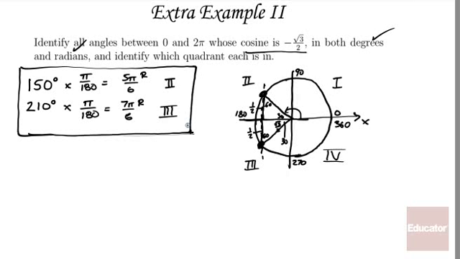The whole point of this is that you can figure out the sine and cosine of any angle anywhere on the unit circle as long as it's a multiple of 30 or 45, or in terms of radians, if it's a multiple of pi over 6, pi over 4, pi over 3. You can figure out sines and cosines of all these angles just by going back to those three common values and by figuring out whether their sines and cosines are positive or negative. So now you know how to find sines and cosines of special angles.